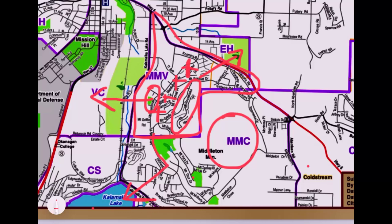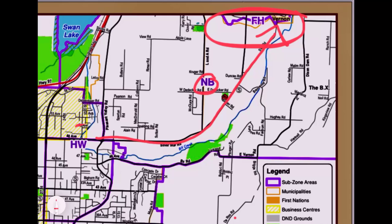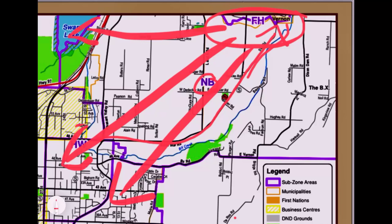One last area we didn't cover is the Foothills up here — it's a bit of an anomaly. Technically the Foothills is part of the City of Vernon but you have to go through the BX to get there. They dragged all the services up Silver Star Road to provide services up here. It's a very nice area with beautiful views over Swan Lake, Okanagan Lake, and Kalamalka Lake. It has fairly easy access down Silver Star Road to BX Elementary School and is close to BX Park. Being one of the newer subdivisions, it has lots of new homes built from the late 80s and early 90s right up to recent releases. If you want a brand new home, between the Foothills, Middleton Mountain, and Adventure Bay, those are where you're going to find them.